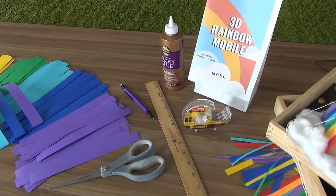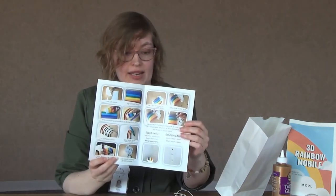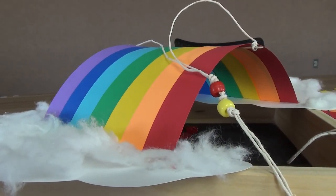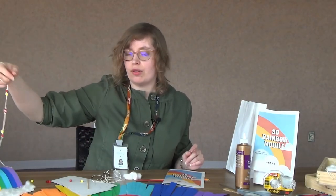Let's talk about some of the supplies you might need at home. You'll want to grab a pair of scissors, your pencil, a ruler, glue, or double-sided tape. Once you've unpacked all of your supplies, you can begin to follow the directions lined out in the centerfold. The key tip to getting a perfect arch natural shape: take one of your colored strips, a handy bottle you might have at home, and wrap your strip around it to give it a natural curl. Wrap it tightly and hold it for a couple of seconds. When you take it off, you'll have a natural curl that will let you easily create your rainbow.